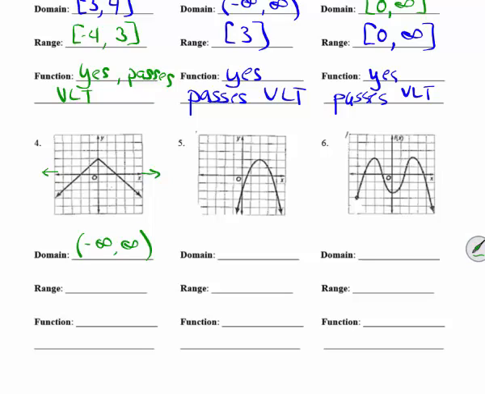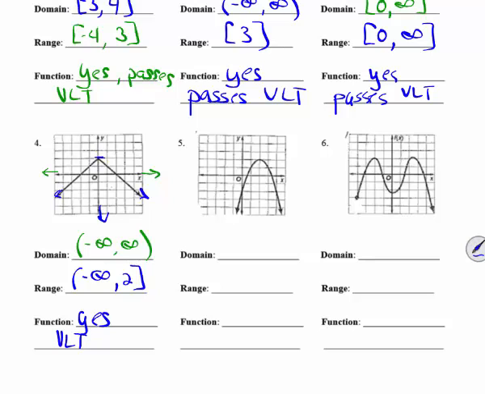All right, now my range. I need my highest and my lowest, right? So my lowest points, right, the arrows again keep going down, so that's going to tell me that my y's are going to keep going down. My highest point is right up here. So that means I'm going from negative infinity to 2. Is it a function? Yes. I'm just going to write vertical line test.